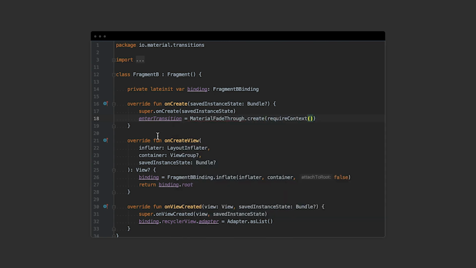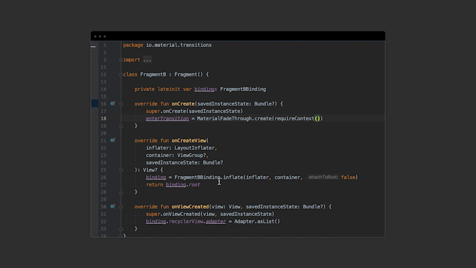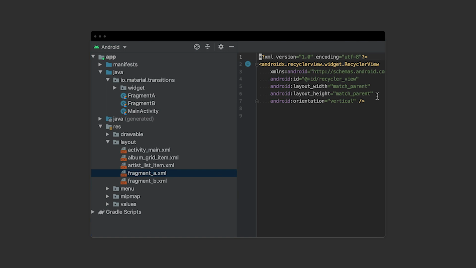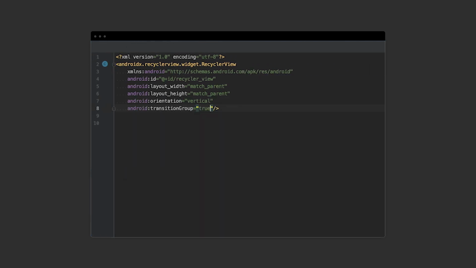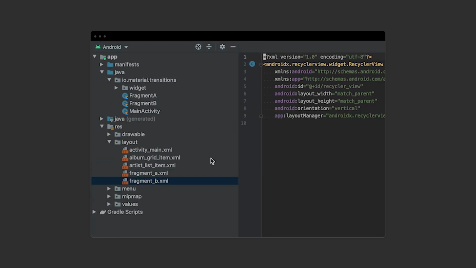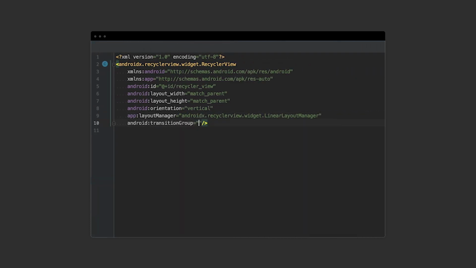You might notice each individual UI component in your layouts scaling out and back in. To have the fade through or other transitions, including shared axes, run only on a specific UI element, set the transition group property to true on the view you wish to target. To customize the look and feel of the transition further, see the developer documentation.